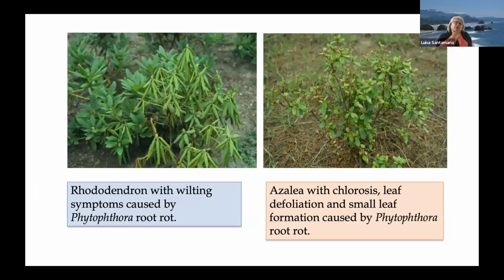All right, so here are two pictures that I had from the past, taken from some publication, I guess. On the left, we have a rhododendron wilting, dying, right? And this was caused by Phytophthora root rot. On the right, Azalea is another good host for Phytophthora. And you can see here the stunting, the plant is not producing more leaves, and it doesn't look healthy either. So this was also caused by Phytophthora root rot.